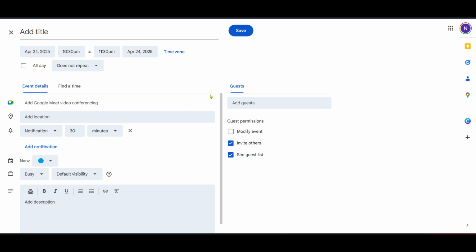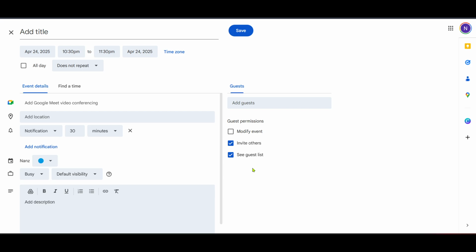Once you click on Schedule in Google Calendar, your Google Calendar will open up. Here you have the opportunity to fill in the details of your meeting. Think about the purpose and the timing of your meeting, set the date and time, and provide a clear and meaningful title to help invitees understand the focus of the meeting. No need to worry about the Meet link itself, it gets generated automatically.